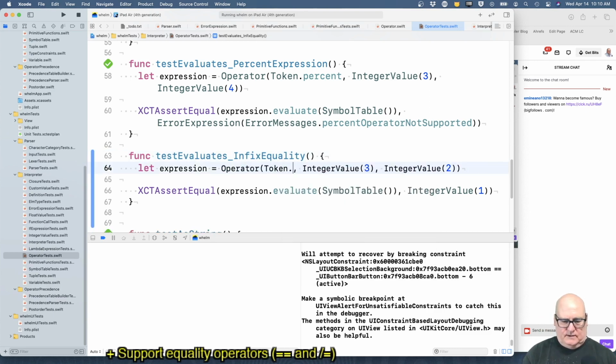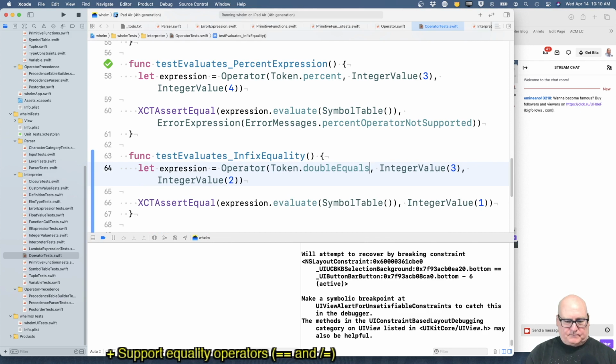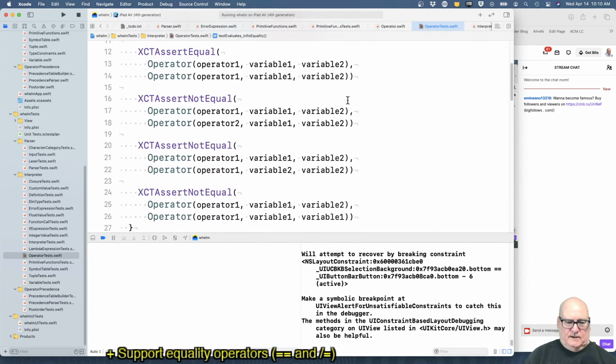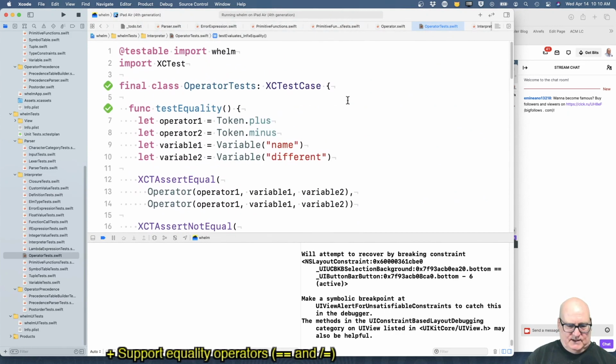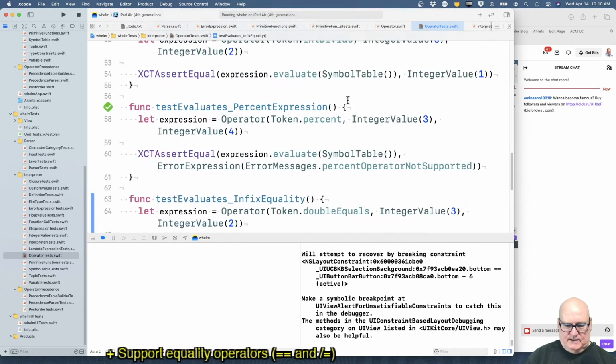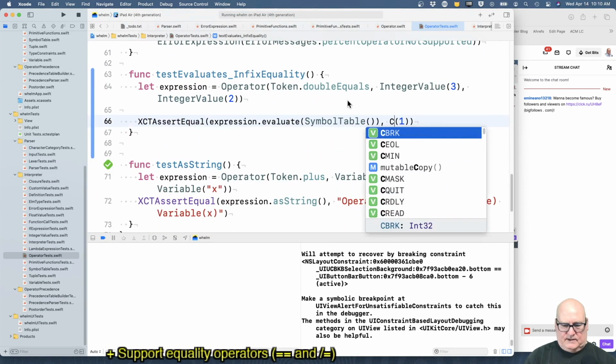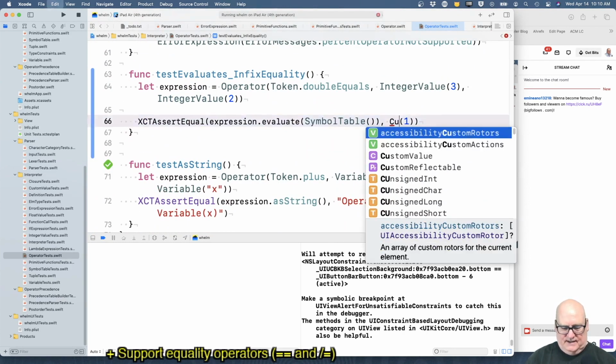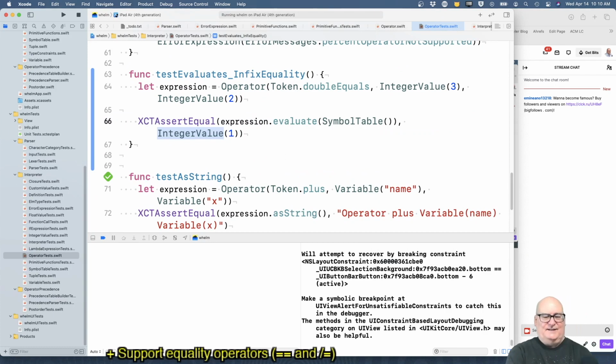Okay, token dot double equals integer value 3, integer value 2. This thing should evaluate to, well, do I have Booleans kicking around? Let's just say, oh no. Okay, this is annoying. Really, I should find my custom value in the symbol table.